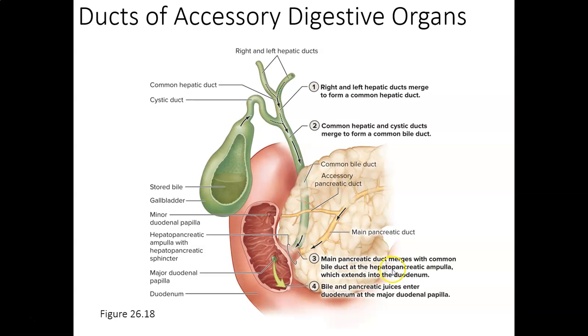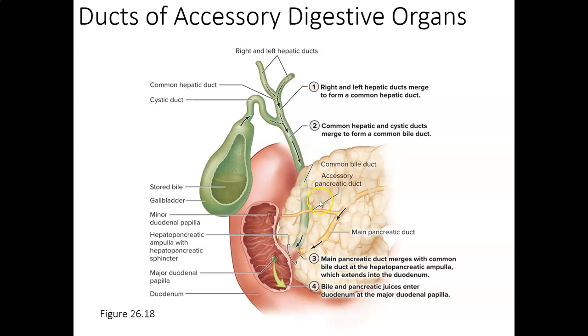But then how about the pancreatic part? Because this is where not only the common bile duct drains into the small intestine, but also the main pancreatic duct drains into the duodenum. So therefore, this ampulla, almost like a cavity, a cave part, is the place for two of those main ducts to drain into the duodenum.